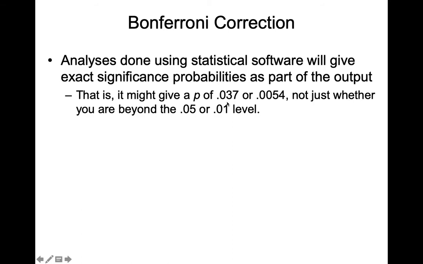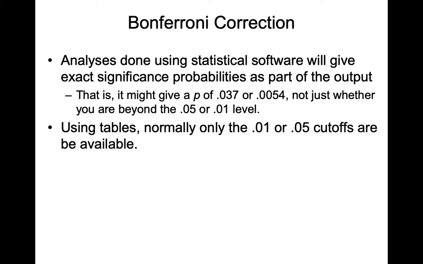So what we can do is just say, okay, well, I set my Bonferroni correction at 0.025. Did my p level surpass that? Okay, is it below? In this case, if I had set my Bonferroni correction at alpha 0.025, well, I didn't make it because I needed to be significant at less than 0.025, and I'm not. I was less than 0.05, but I'm not less than the 0.025 that I set with my Bonferroni correction. If I got a result like this, hey, that's good. If I had set my Bonferroni correction at 0.025, I made it. That's a probability that is less than that 0.025.